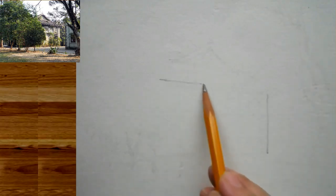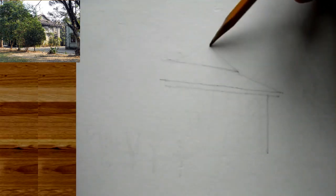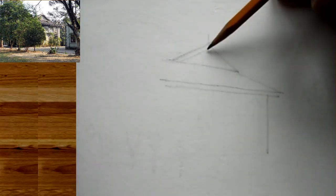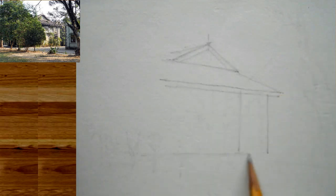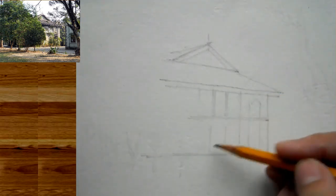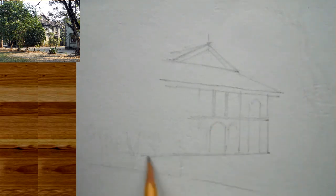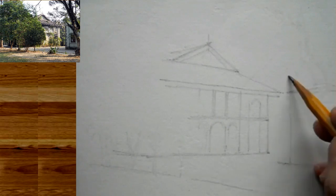I'm beginning with the outline of the landscape with a 2D graphite pencil, and I've included the reference image here for reference. While doing the outline at this stage itself, we'll have to take utmost care about the perspective. For this, we'll have to take care of the ground line, the horizon line, and the vanishing points.